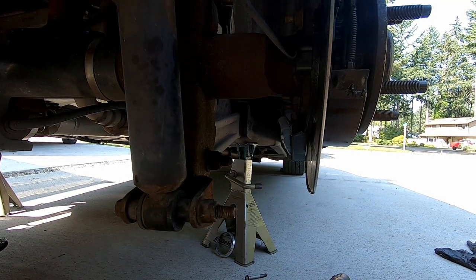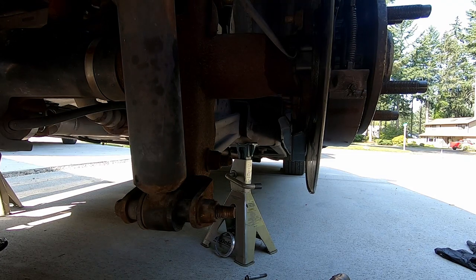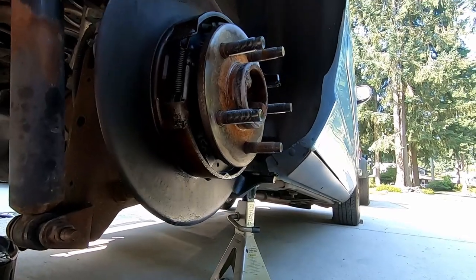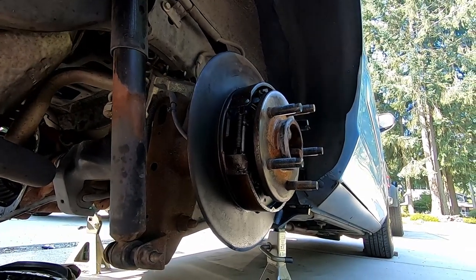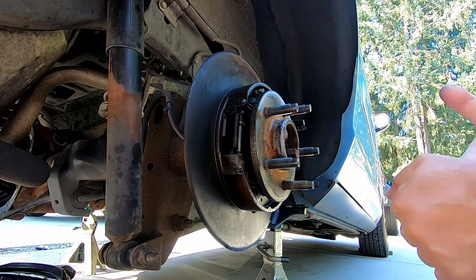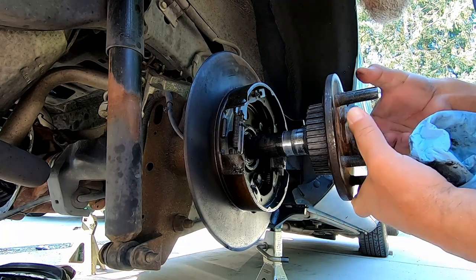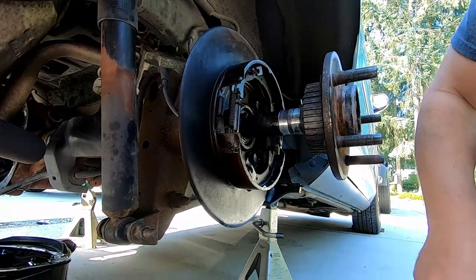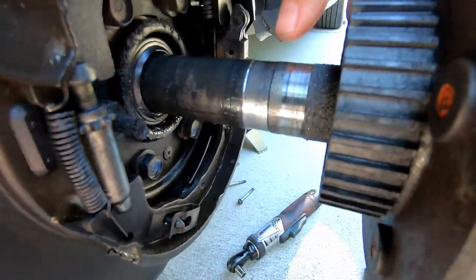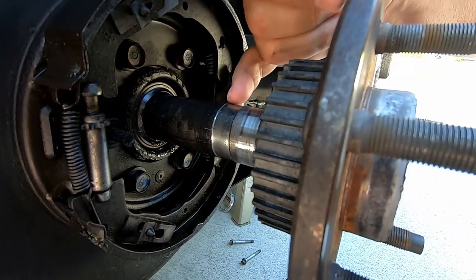This is going to be the grand unveiling — we can see how bad this axle is. A lot of times when it eats an axle bearing, the axle doesn't fare so well, because on these it's an open bearing, so the inner race is the axle. The axle is junk. I don't know if you can see how deep that is, but it's got to be a good 30 thousandths deep.